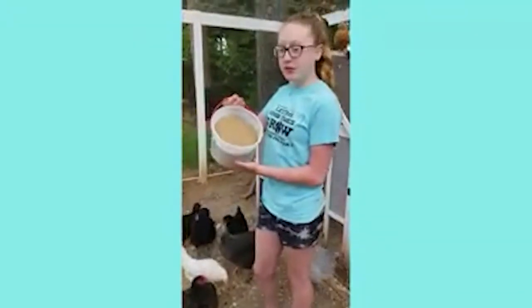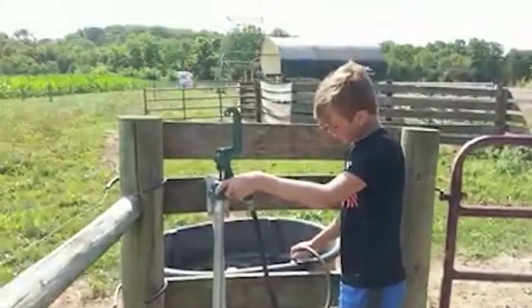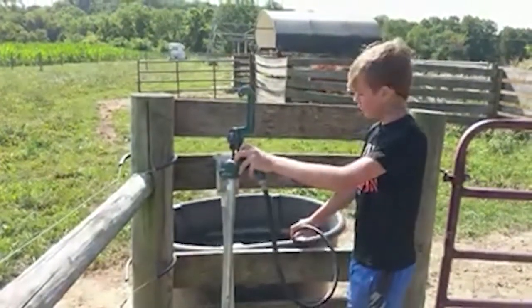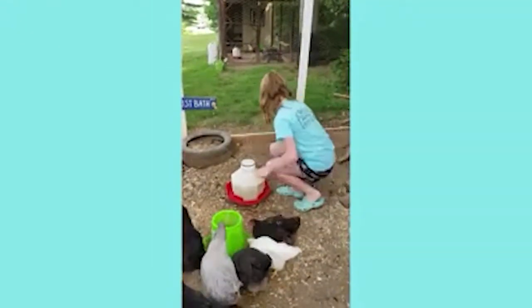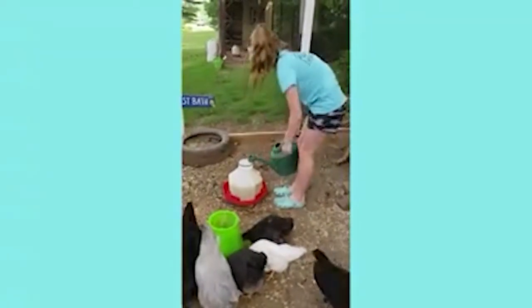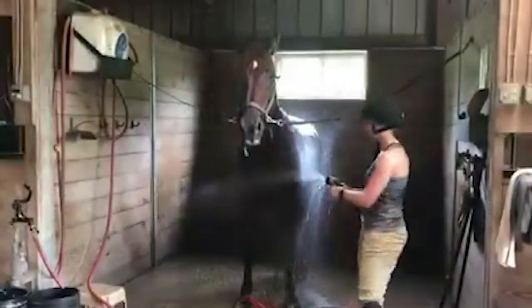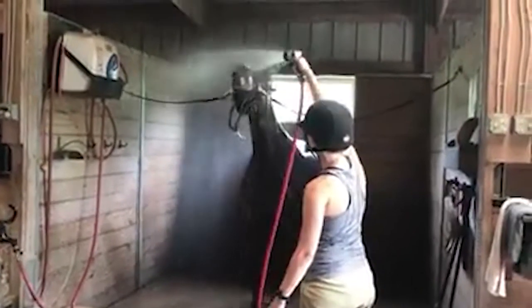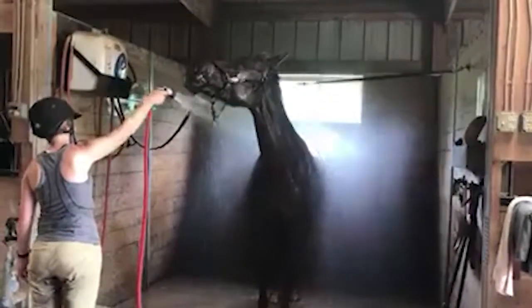Here's Cassidy, who's going to feed her chickens now. And Max is back to fill up the water for his large animals, for his steers. And Cassidy is filling her chickens' smaller waterer to make sure they get fresh, clean water each day. She also has to go out and collect the eggs from her hen house each day. If you have animals, they often need grooming, such as this rabbit and this horse. This is Oscar, who's getting a bath after he was ridden and sweaty. Oscar does enjoy his bath and even likes to get a drink at the same time.